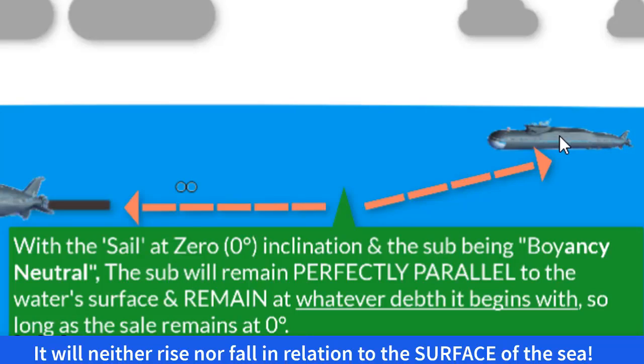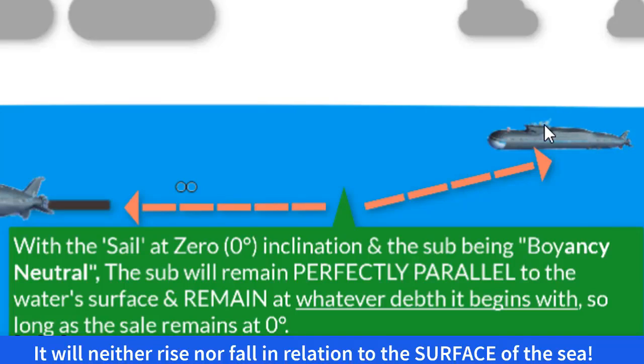There is a perfect mixture of air and water in the tanks, in what's called the ballast tanks, in the submarine, so that there are no forces of gravity, or better yet, since you're in the ocean, buoyancy. It is neutral. That's why I'm calling it buoyancy neutral, so that you have this sail and the other sails, when you have those at 0 degrees or parallel, as long as your rudder is moving to push it, it will stay parallel. If you start 10 feet under the sea, forget about wave heights and things like that. It's a perfectly calm sea, let's say.